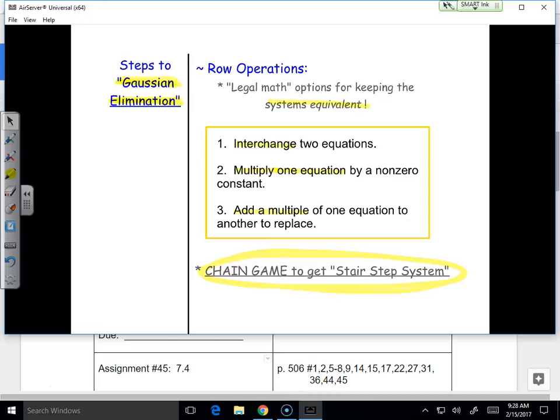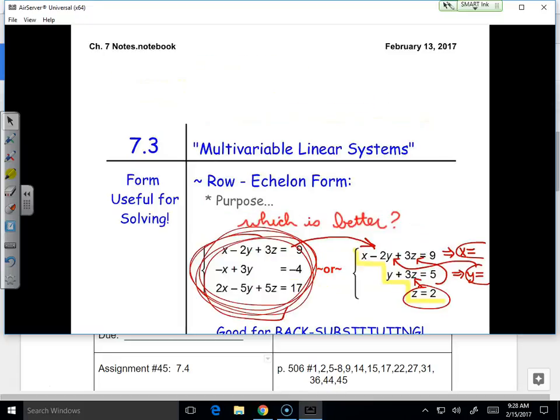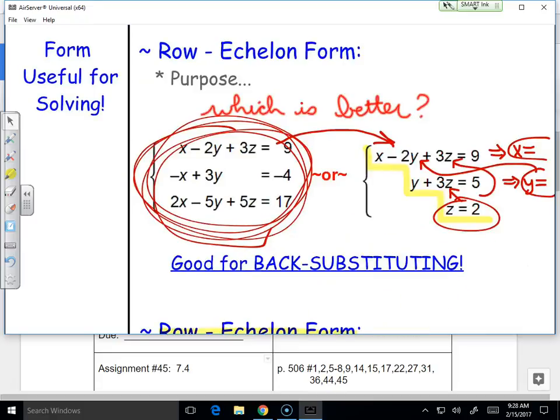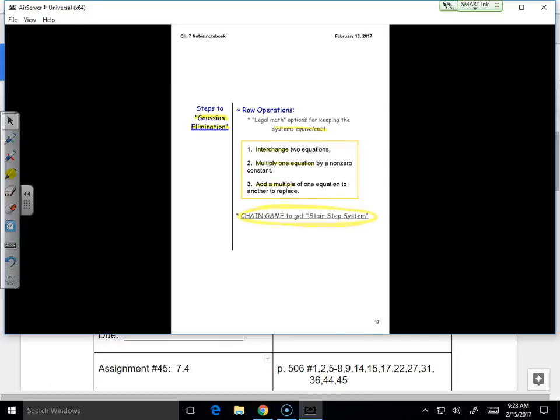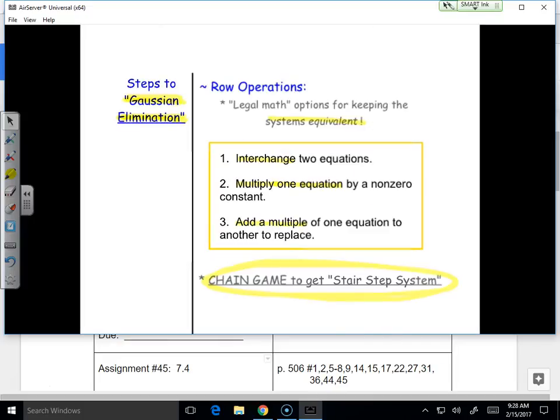So we're going to use the exact same example that we started class with. This one, where the left was gross and the right was nice. We're going to see how we can make that jump. It's not a jump. It's actually 3 jumps if it's a 3 equation system. It's actually 4 jumps if it's a 4 equation system. It's actually 5 jumps if it's a 5 equation system.